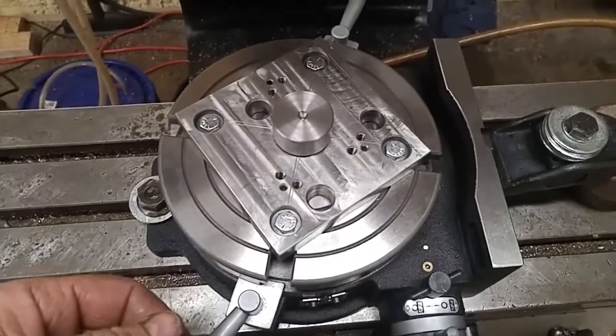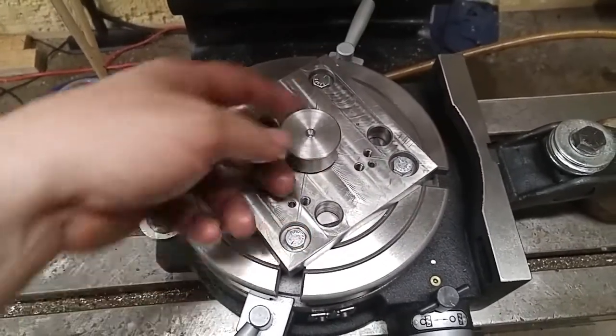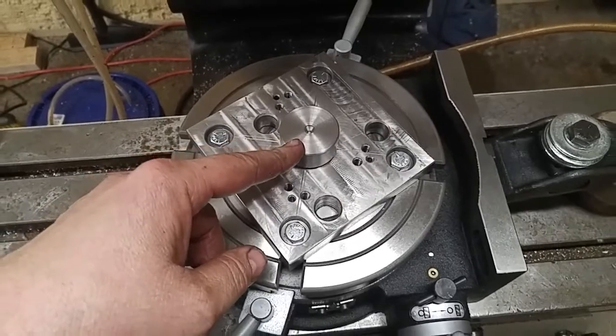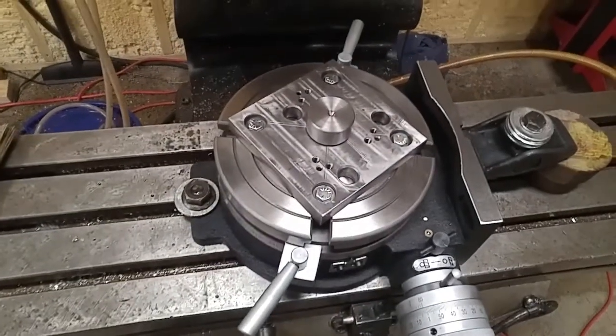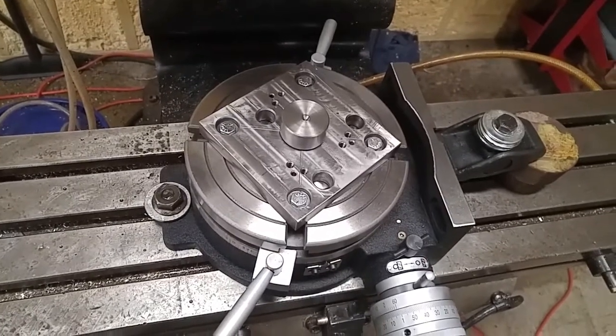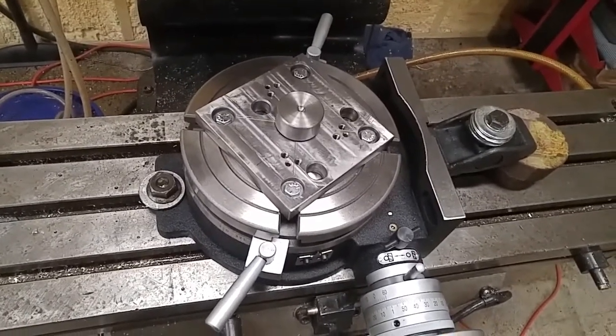Now I'm going to throw my indicator in there, get on center of this thing, and from that point I can get going. I figured I'd give you a quick view of that. I'm not going to bore you with all the setting up and the ridiculous details. So I'll bring you back in a few minutes when I'm getting to it.